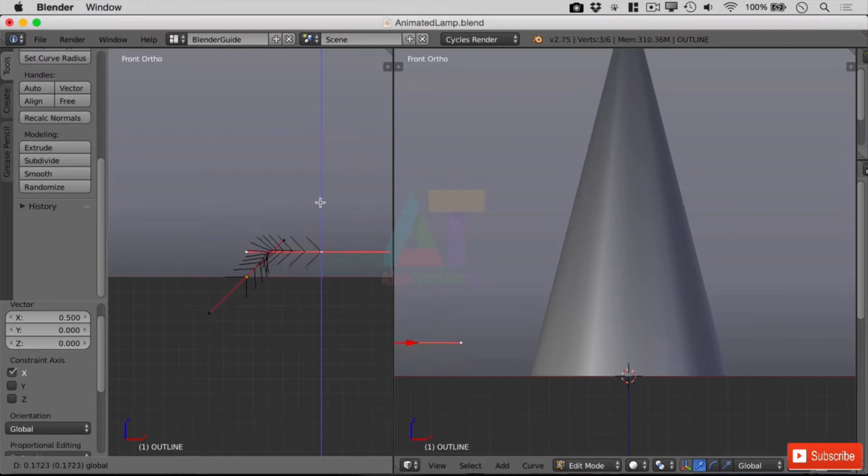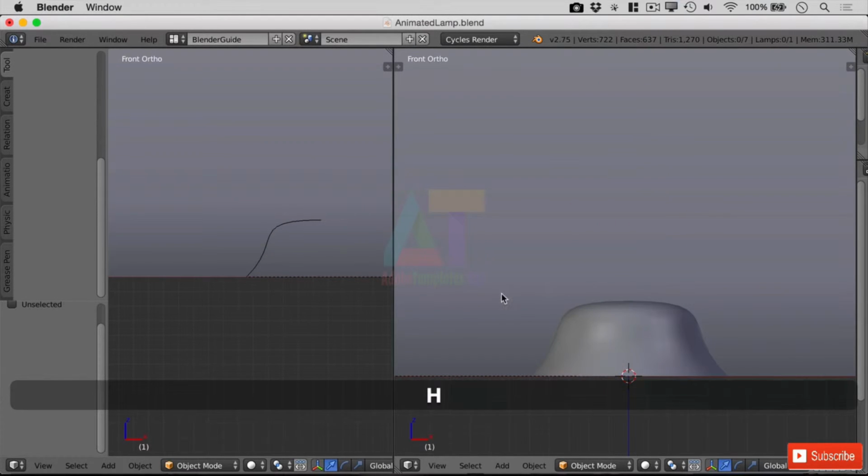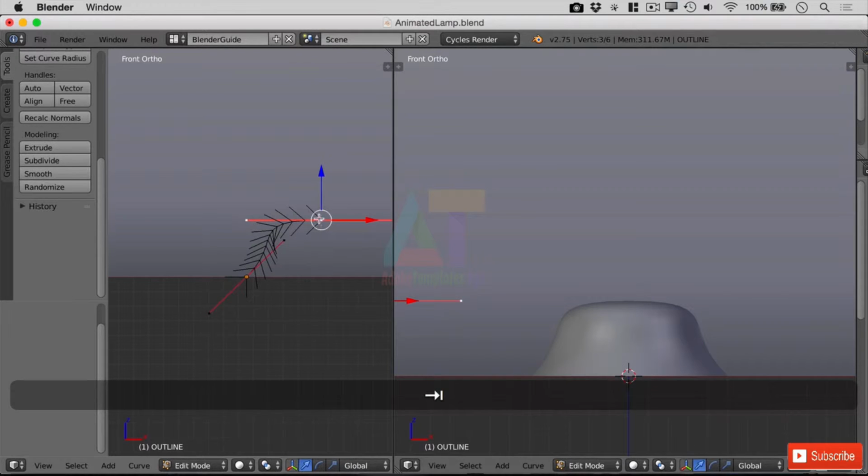I'm going to lift this one up, and now I'm inside the cone, so I'm going to select the cone itself and press the H key to hide it away. So there we go, we've got our rough base going in. There's a couple of things that we're going to have to do here. We're going to have to make sure that it all joins up and there's a slot in the top, and of course I'm nowhere near finished yet.